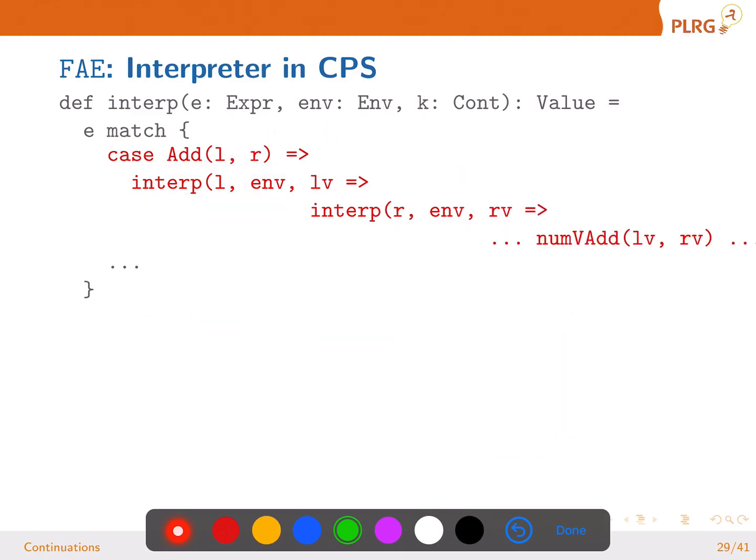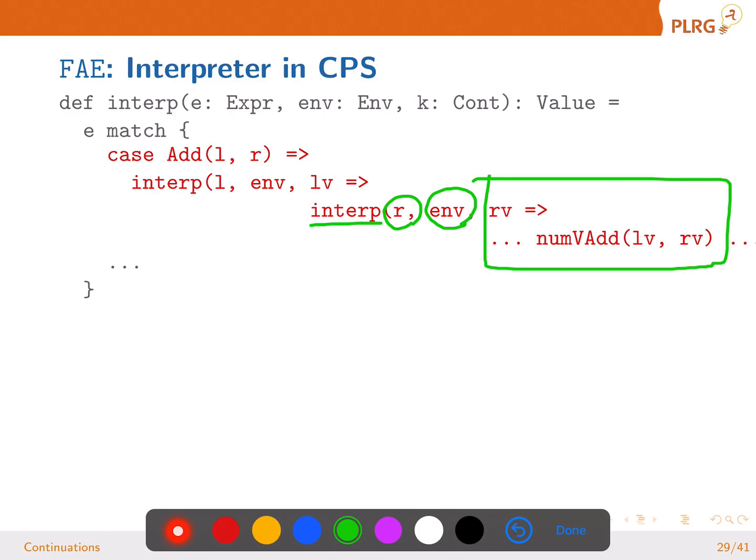So, when you interpret the second sub-expression under the given environment, then the work to do next is what? Get the value of R and then do the remaining work. What is the remaining work? Add the two values LV and RV and get the result, addition, right?